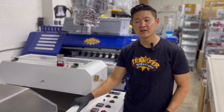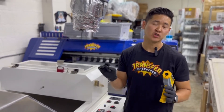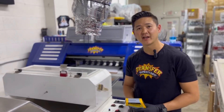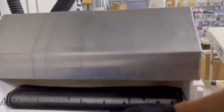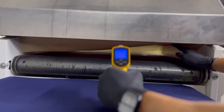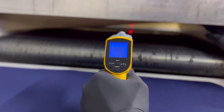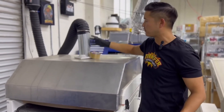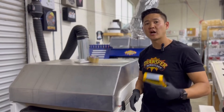Now we're going to test the temperature on our shaker — this is for our DTF transfers. It's really important that not only is the temperature right, but you also have the time in the dryer correct, because too quick you're still going to have humidity in your prints. I have this set at 145 Celsius, which is roughly about 295 Fahrenheit. I'm getting readings of 290, 285, 270, 260 — it ranges, but it hits that temperature. This goes up and down based on how much air is being drawn in — the faster the air draw, the more the bulbs heat up, which is why you see the temperature fluctuation. But so far it's pretty good.